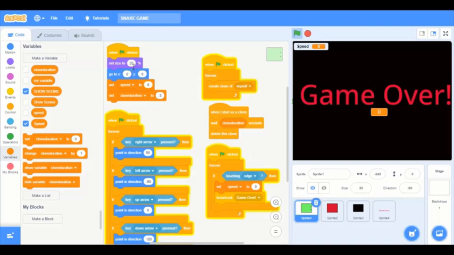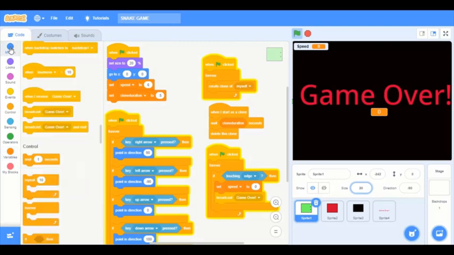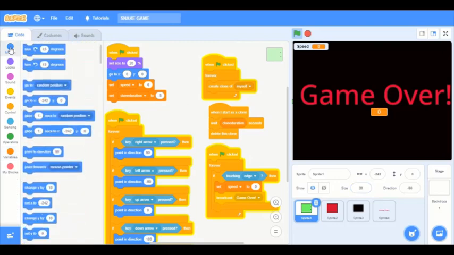So I choose to use 20% to make the snake a little bit of reasonable size. So this is about just making the size, or you can simply come to size and type the size you want down here instead of using the stack of code. So that is what I used here, and we go to another stack of code that I use.